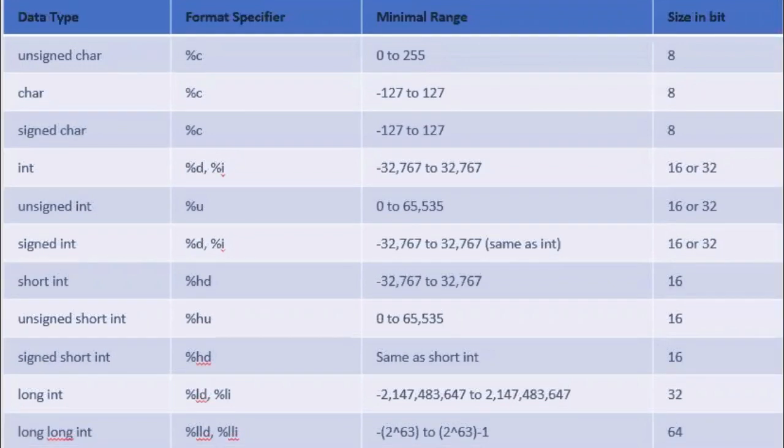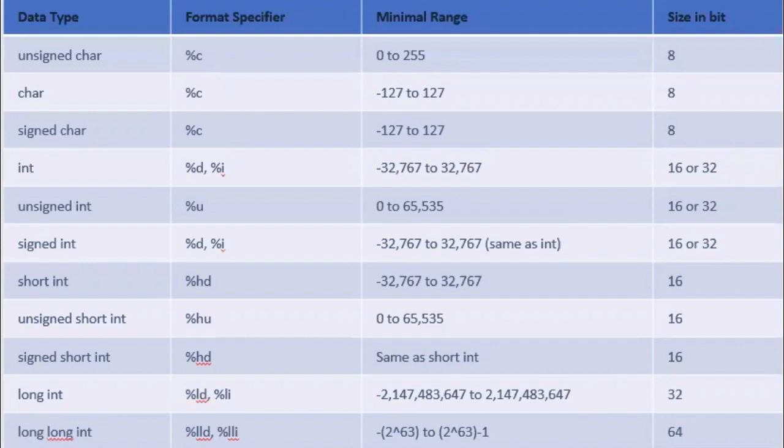So from the definition perspective, we know what the data types are. As I mentioned, we have integer, float, character, and then we have modifiers, signed and unsigned. But how does the system understand how much memory to allocate for a data type? We need to specify that data type with a specifier, right? So we are instructing the system to allocate this amount of memory to this kind of data type.